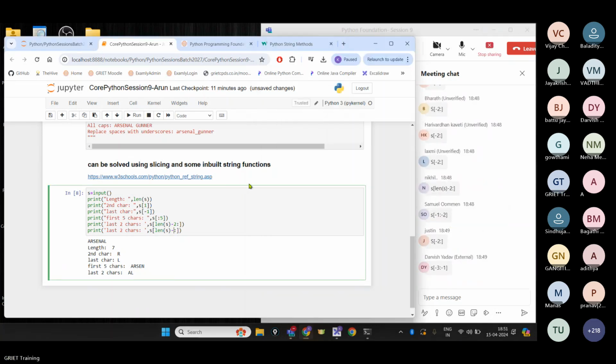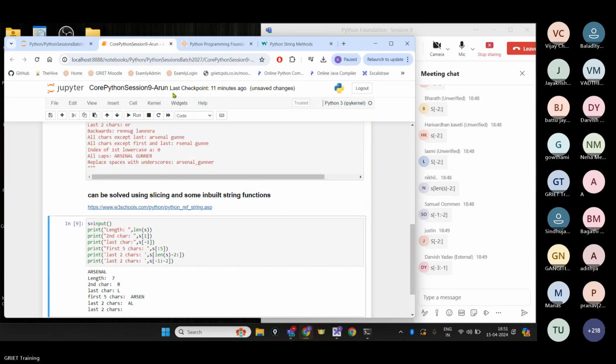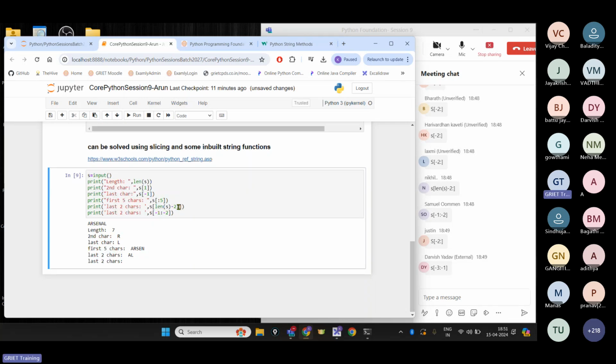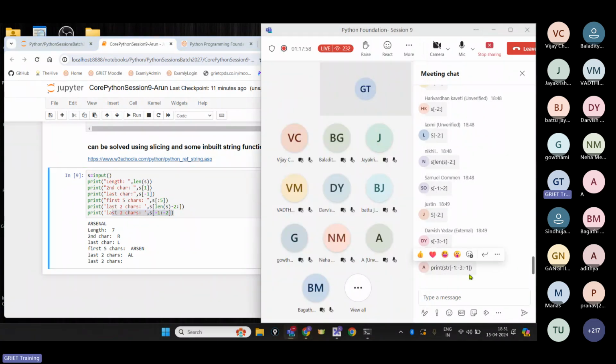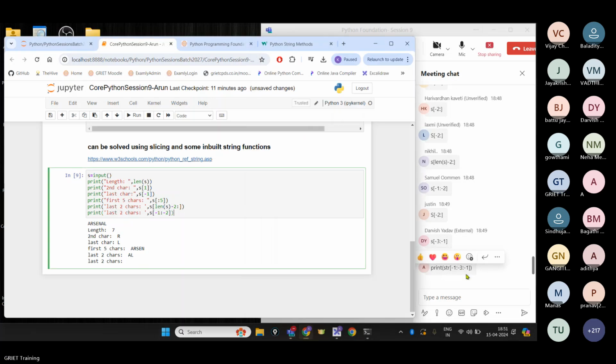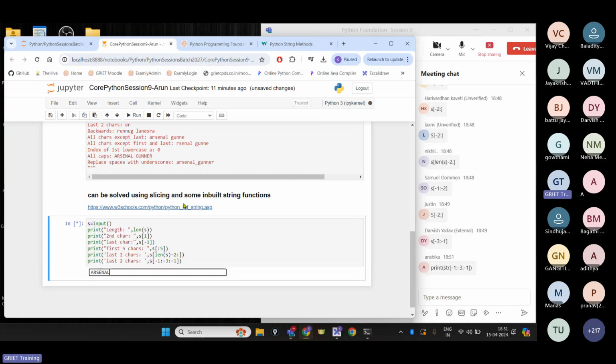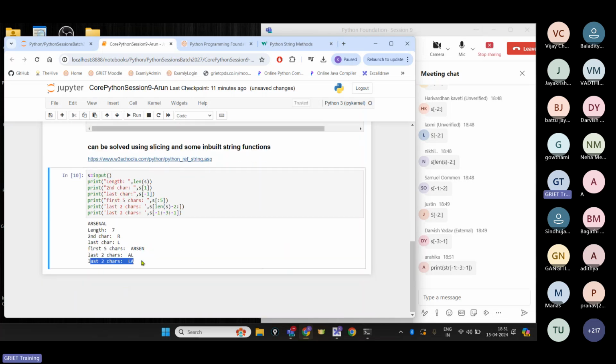Let us try this one. This will not work, Samuel. Try to think what is wrong in your code. Anshika, your approach is very clumsy because it is not fixed; every time you don't know the length of the string. -1 of -3 colon -1, this also may not work. Yeah, you're getting reverse actually. So try to think about the approach. This will not work for all types of input.